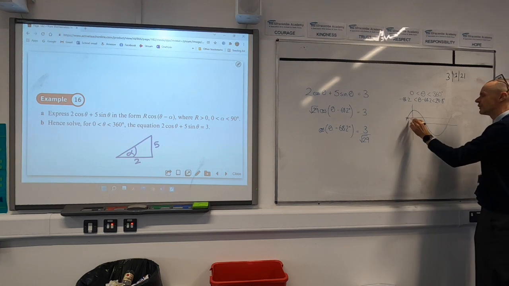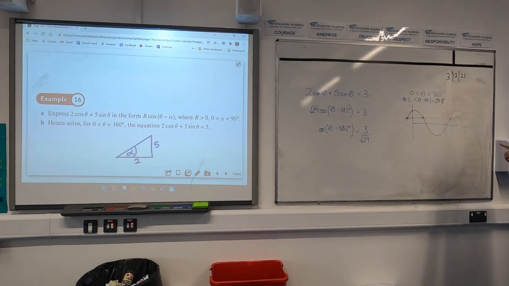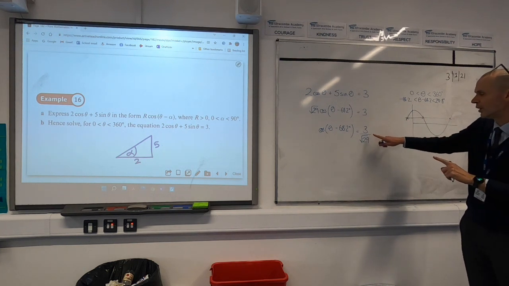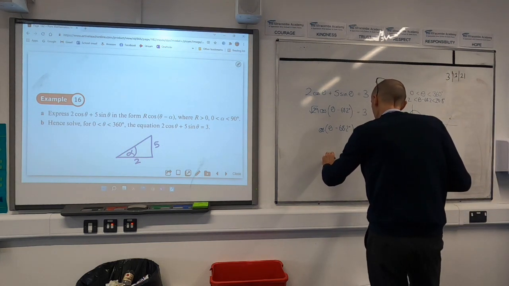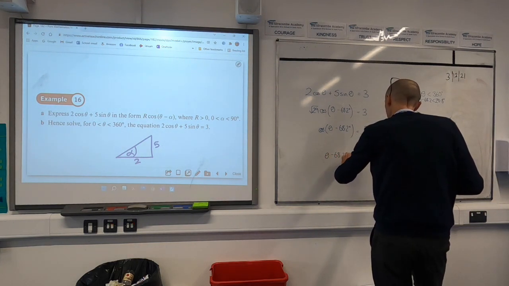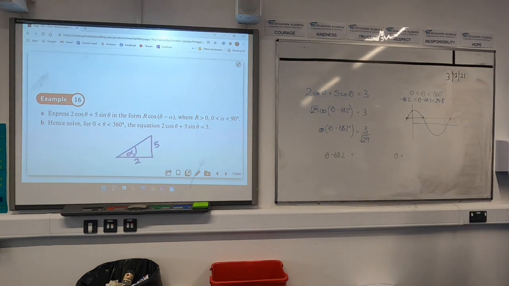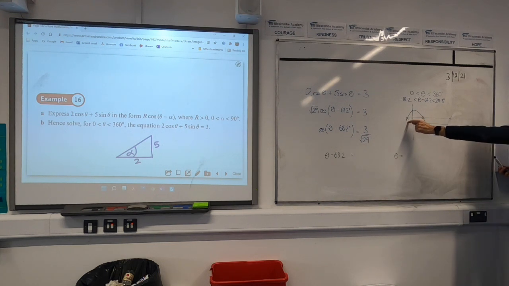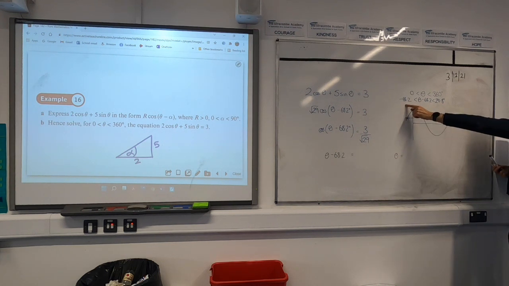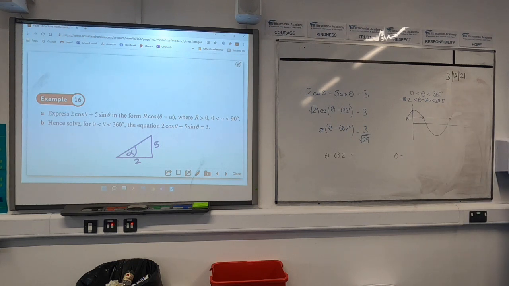I potentially have got, I don't know, might be an answer there, might be an answer there. So I'm going to do shift cos of that and see what my calculator gives me. That's going to give me my solutions for this, and I'm just going to add 68 to them to get my solutions for that. My diagram is a bit sketchy, so I don't know whether I'm going to get a solution there, that's the bottom, or whether I'm going to get a solution here before that.